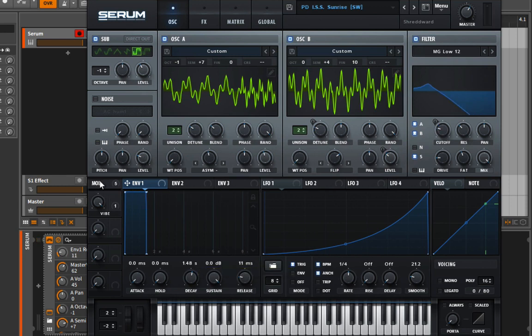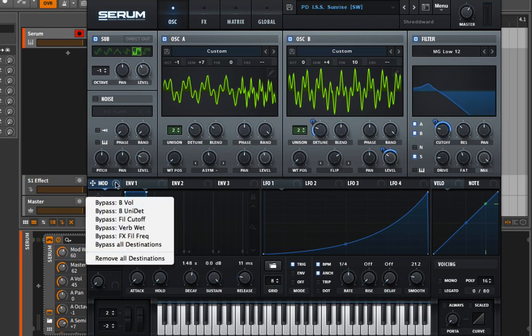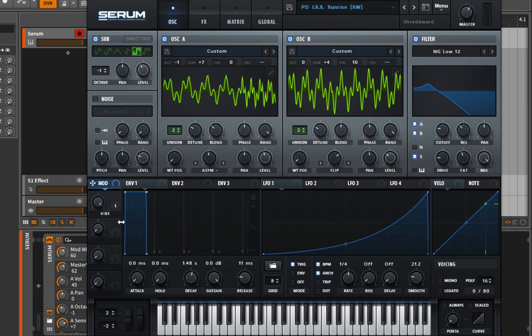Next, we have the mod wheel, and the mod wheel is controlling a lot of things, including cutoff, as well as 5 other destinations. At this point, is it really worth highlighting all of those? Probably not. Let's just remove them all. And then we also do have here a couple of macros, and so these can be routed to anything you want to route them to.